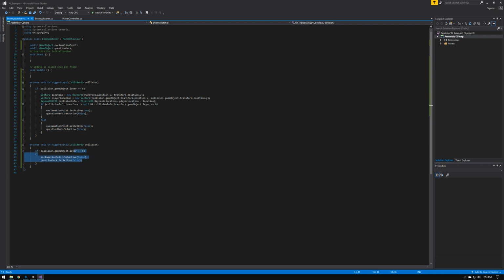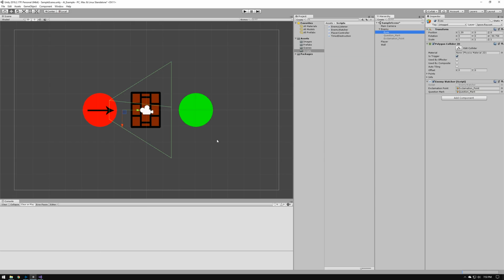And all this code is doing is making sure the exclamation point and question mark show up and go away correctly. But this is pretty much all of the code needed to figure out if you can see another object. So that's pretty much it. That was my approach. I wanted to use triggers and automatic event notifications to do as much of the heavy lifting as I can. I don't know if this is easier than what was in the lecture, but I thought it was different and maybe is a little more scalable.